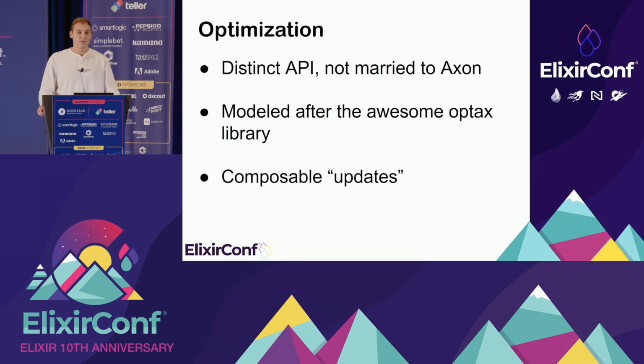So the optimization API implements a bunch of these composable updates. Composable gradient transformations are what I call them. It's a little technical, but it's modeled directly after the Optax library, which is a library from DeepMind. And that library is genius. One of the things this allows us to do is it makes our optimizers very testable and very maintainable.